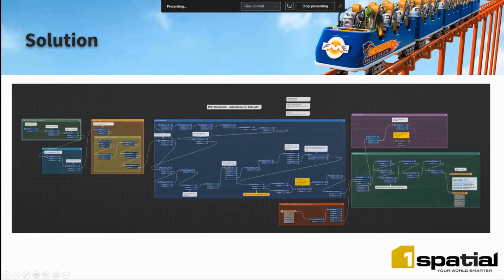So this was the solution, design solution. This is a screenshot of the FME workbench that was generated. It used 52 transformers in total, with the main ones being the HTTP caller. The A-Site API uses the XML format, so there was also a lot of XML fragmenters, XML formatters to try and strip out the relevant information.